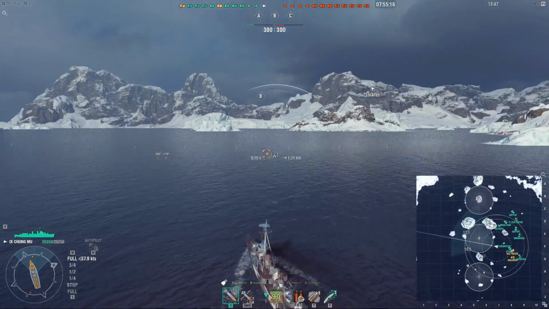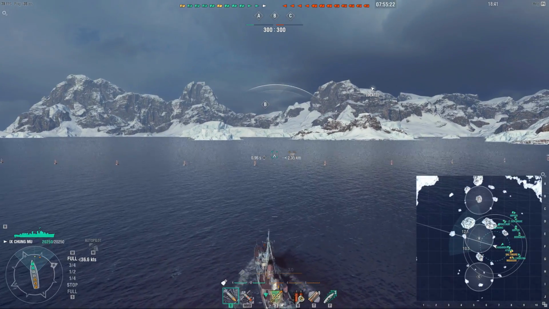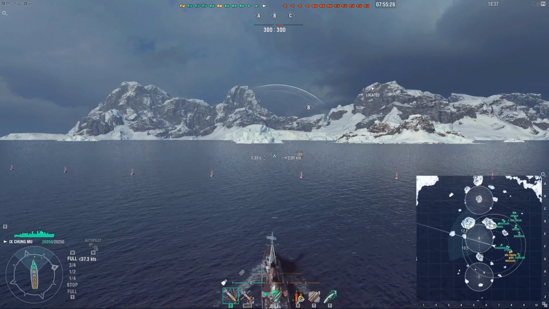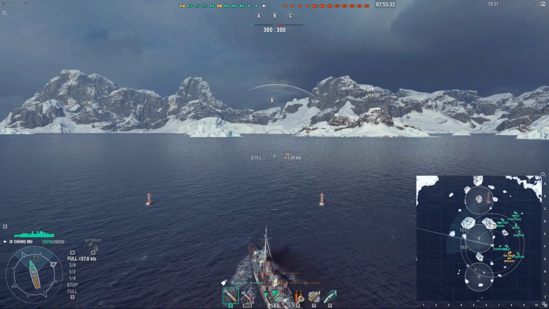So this is always going to be a challenge when you're facing multiple enemy destroyers, especially in the Pan-Asian DD, since you can't simply torp them. Now, the Chung Mu is very similar to the Fletcher. I've already covered the differences with the Fletcher in my original Chung Mu commentary.